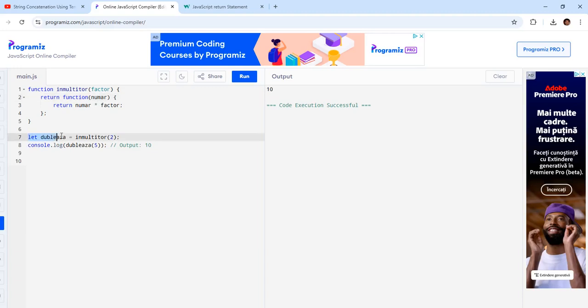For this variable we have assigned it the call of the function înmulțitor, and here we display dublează 5, console.log dublează with the parameter 5.